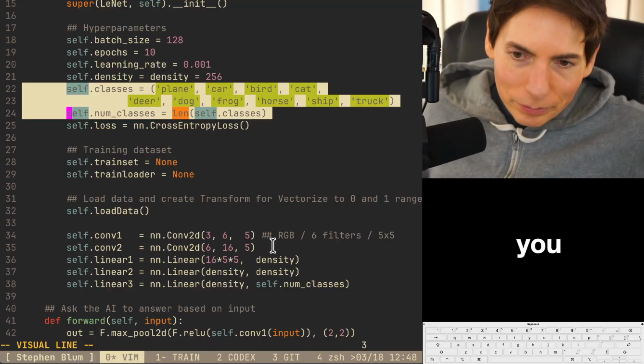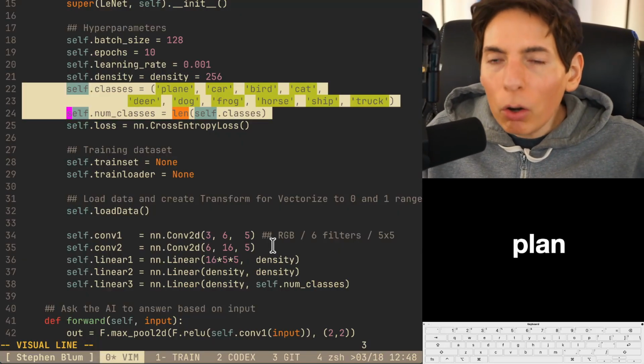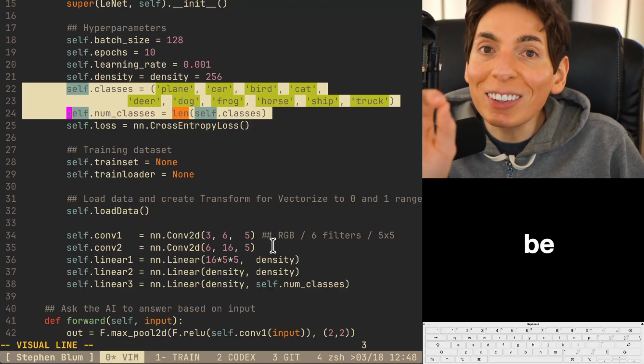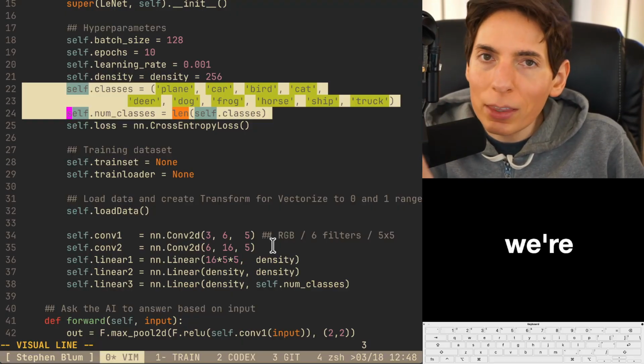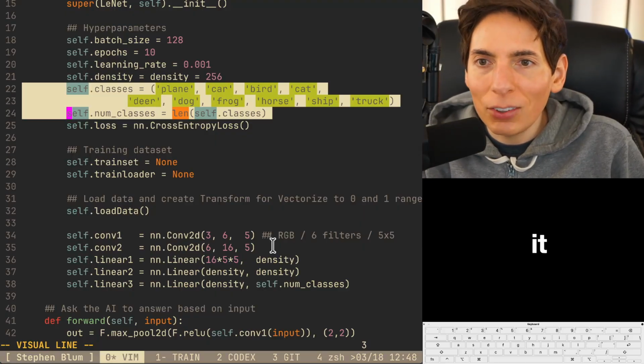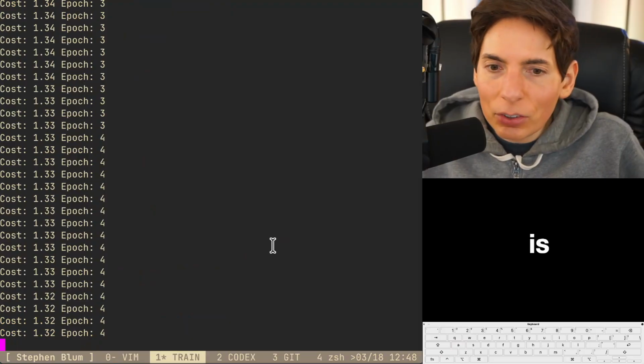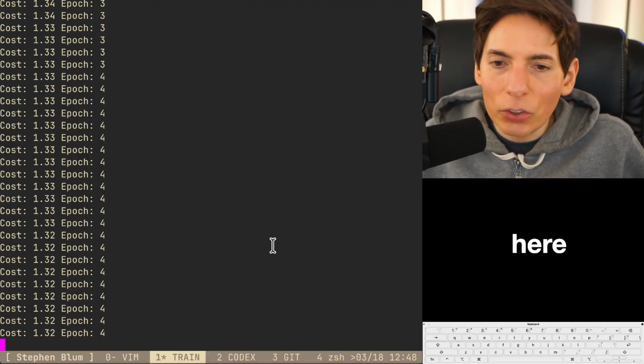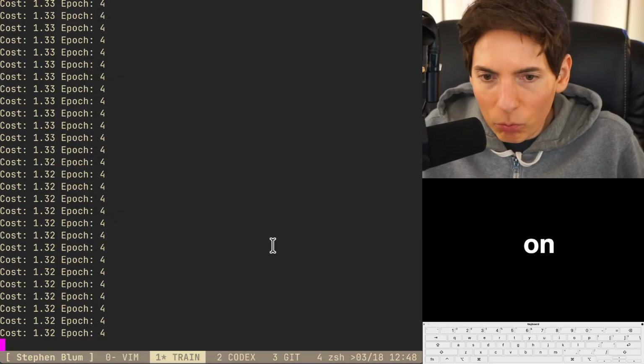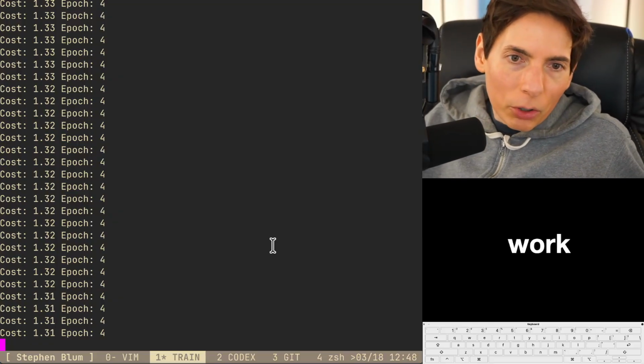All right, you guys. The plan for tomorrow, we're going to be testing the training data. So we're going to train the model, and we're going to run it on the test dataset and see how accurate it is. Obviously, it's going to take a little while to train here because there's a lot to train on, and it requires a lot of work.